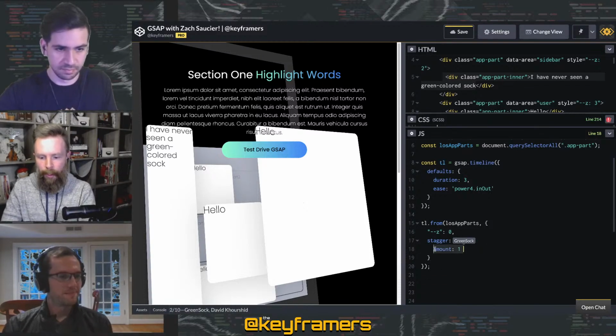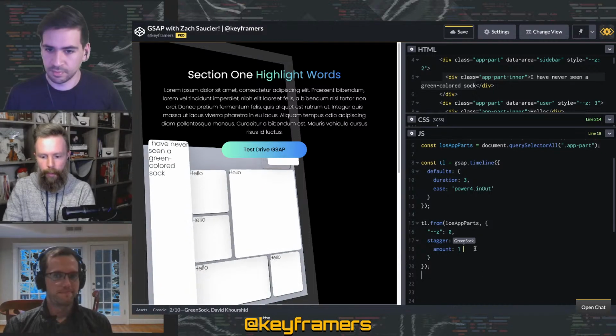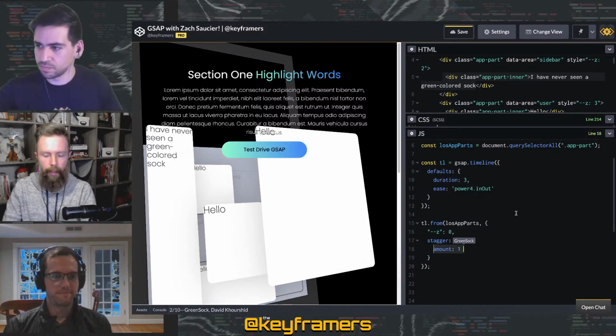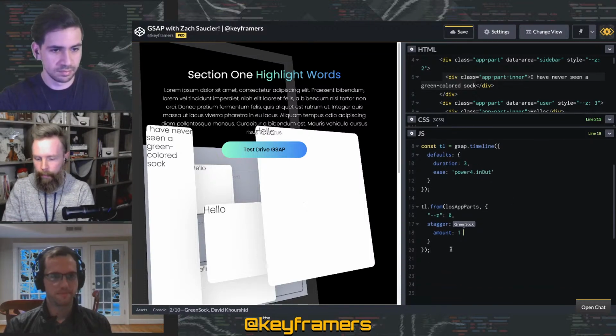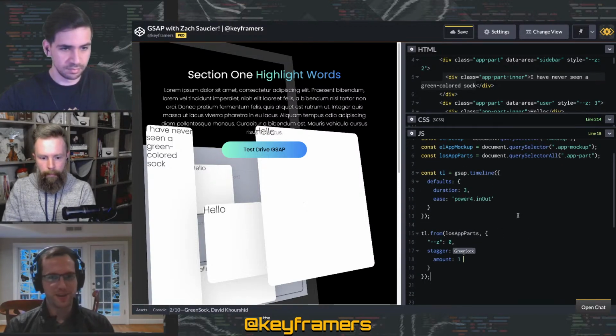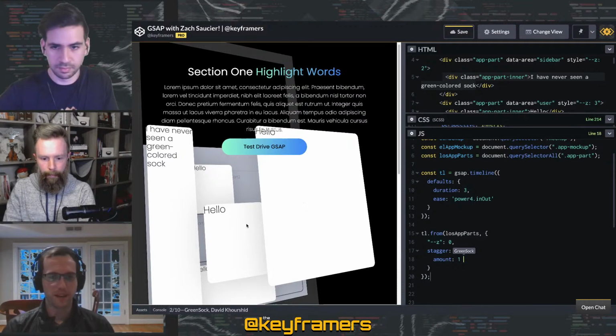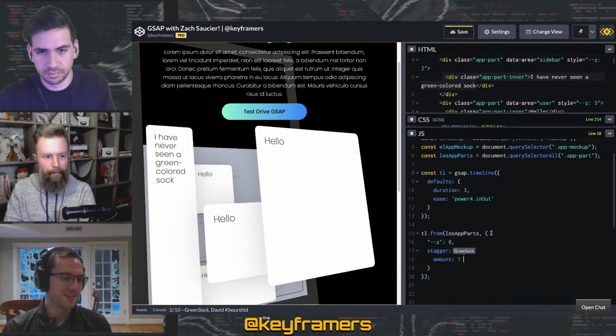Using the amount makes it a lot easier to coordinate when your end time is going to be, because if we know our duration is 3 and we're using a stagger of 1, it's going to end at 4 seconds, right? Right. So no matter how many items we have, that's helpful. Yep. Awesome. There's also more complicated staggers, especially if you have a DOM layout that is, say, a grid. You can do some really complicated things really easily with staggers, but we won't get into that today, probably.